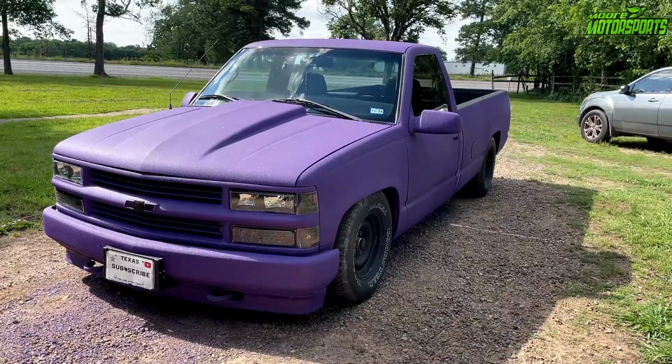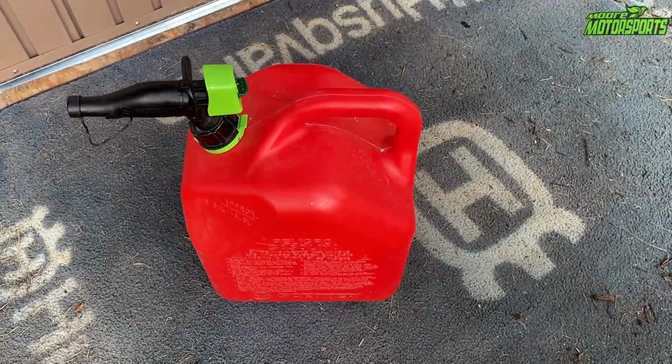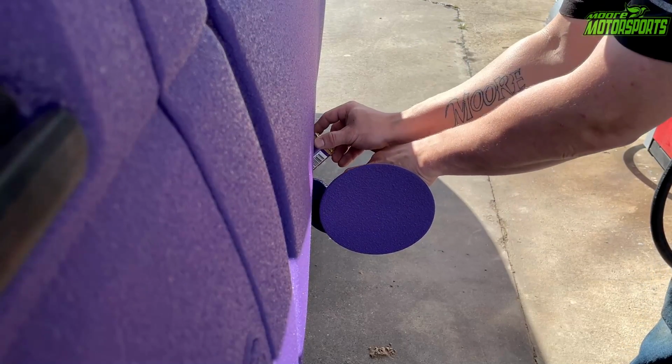As you can see, real simple, just pour it in a gas can with a little gas in it, shake it up, pour the entire contents in your tank, then go fill up, and you'll definitely smell it for sure. Now, if you don't want to do the gas can method, you can pour it directly in the tank and fill up at the gas station.